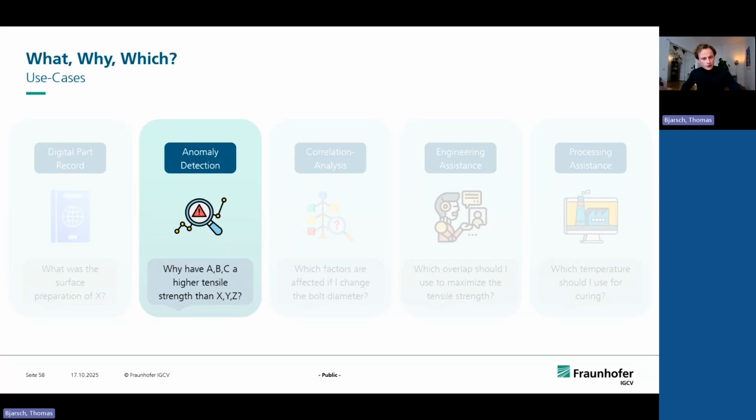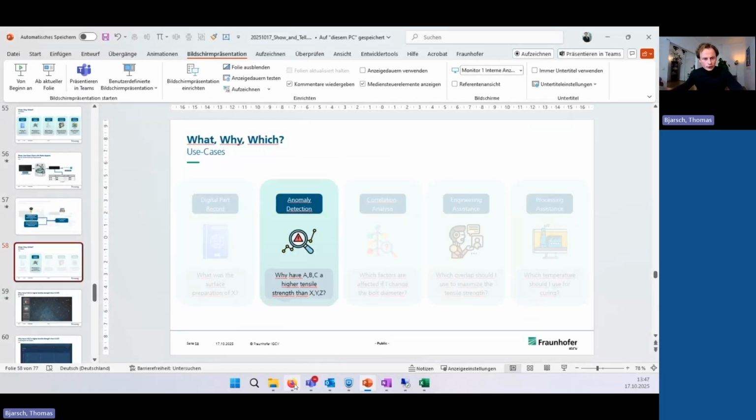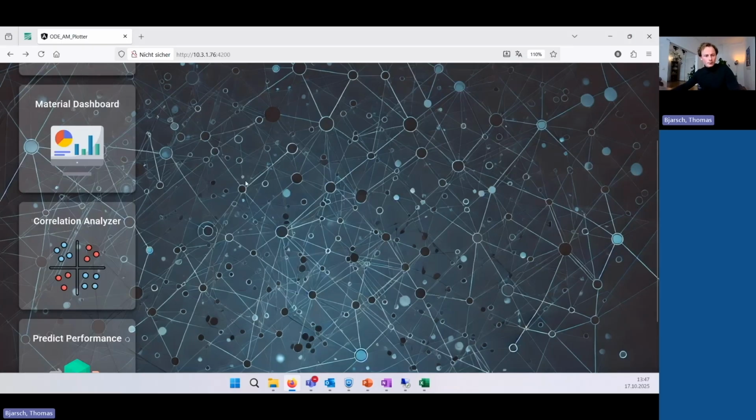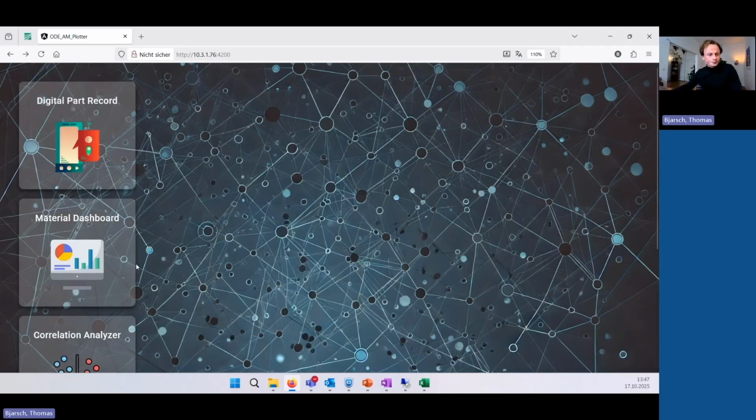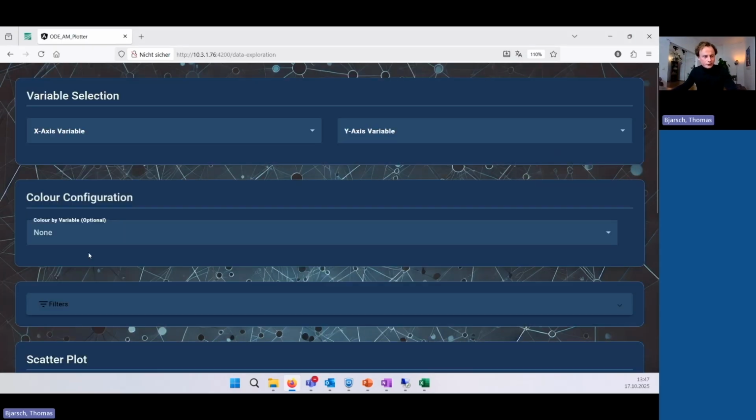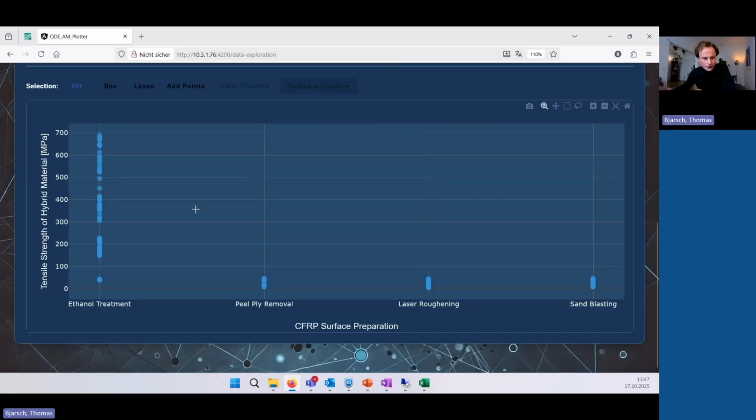The second one was you want to know why two batches of parts or specimens differ from each other. Also here we can look at the web application. You go to the material dashboard, and here at the top you can select which information you want to see on the X and Y axis at the bottom.